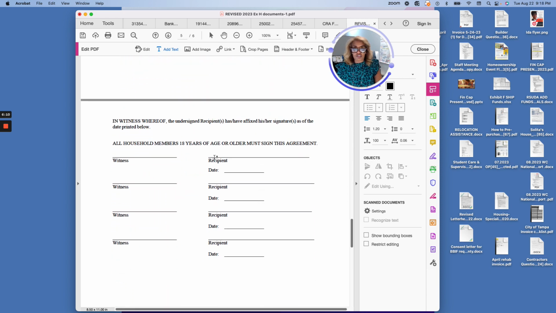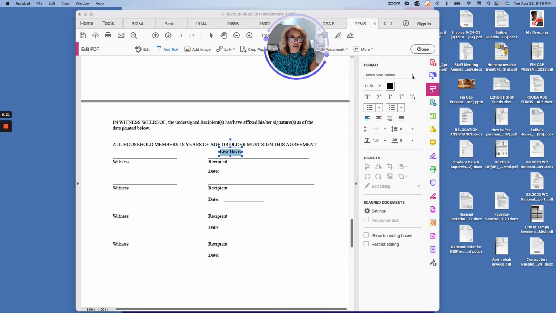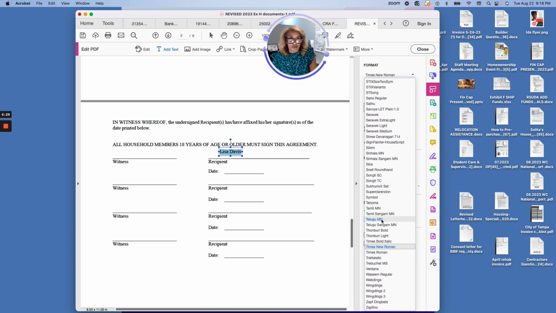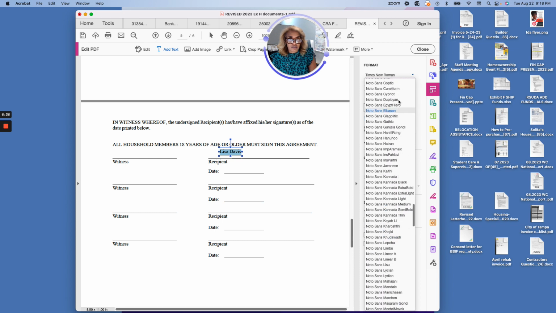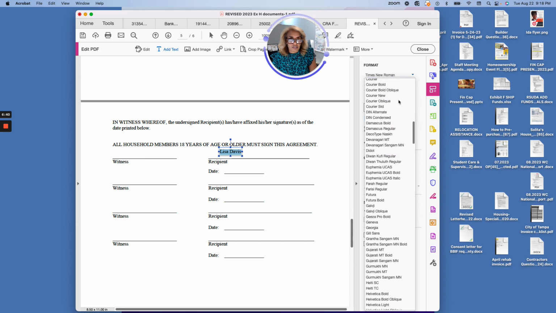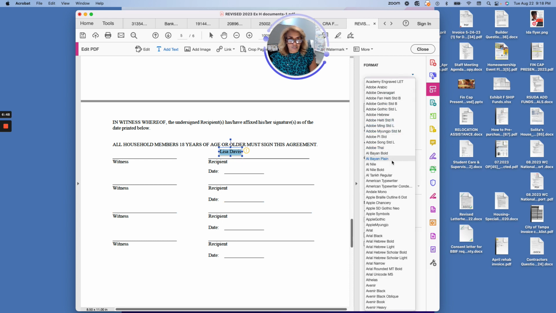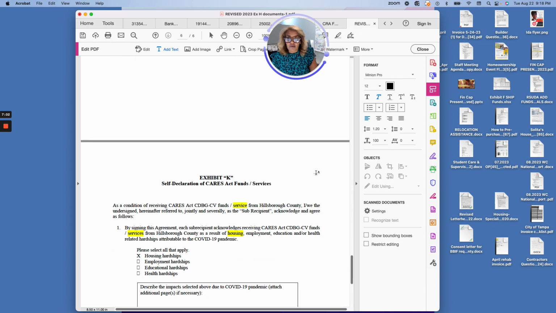All right, so what you're going to do is you're going to sign here and you're going to date. So I'm going to sign my name. And for the purposes, because I'm on the computer doing this, I'm just going to act as though I signed it. When you get it, you're actually going to electronically sign your name. All right. So let's see. There's a lot of choices here. It didn't do it. I'll be doggone. All right. So brush. There we go. All right, and then we're going to add the date. All right. Okay, so now we're going to go down here.